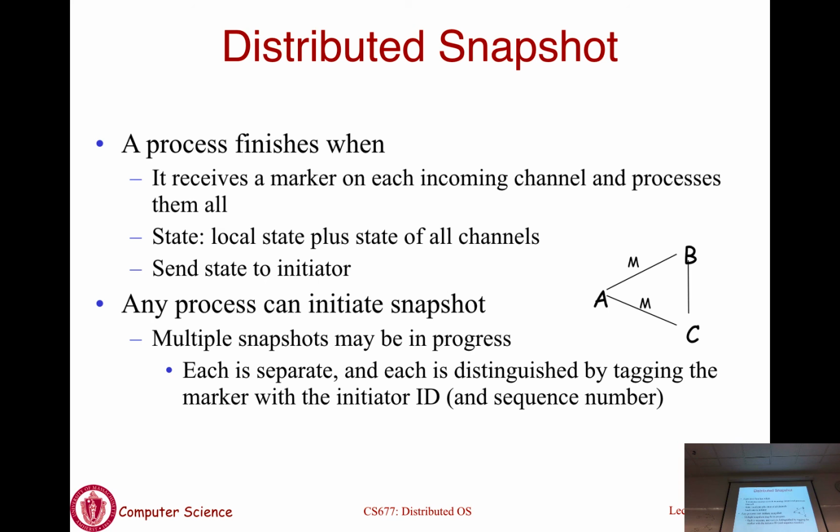To understand that, you will have to see what A is going to do. A is executing. At some point, B's marker message will arrive at A because B sent it out. What will A do? It will basically do the same thing. It will write out its memory contents, and then it's going to send a marker on its outgoing channel. There's only one, so it will send that out. That message will at some point reach B, at which point B will stop recording.